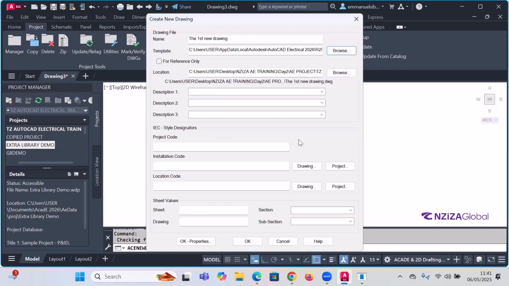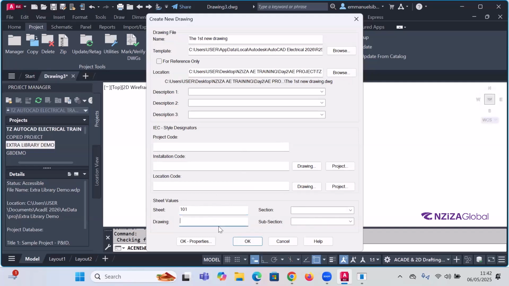Here project code, here installation code, here location code. There you can add the sheet number, sheet value. Here drawing, here section, here is a subsection. Here is how you can set your new drawing. Here on the sheet number, let's say 101. Okay.